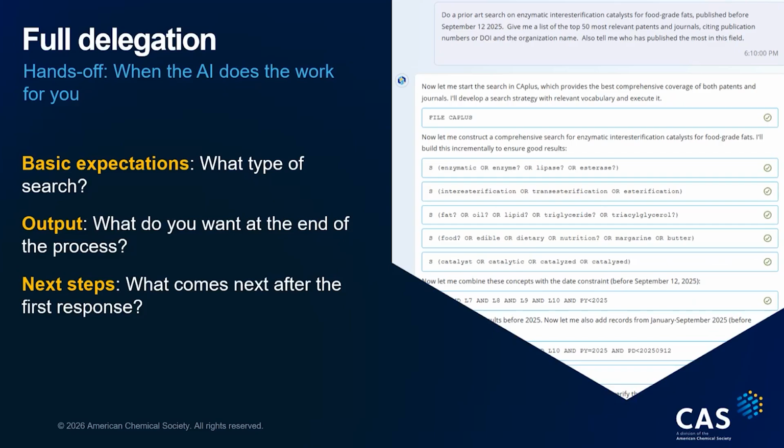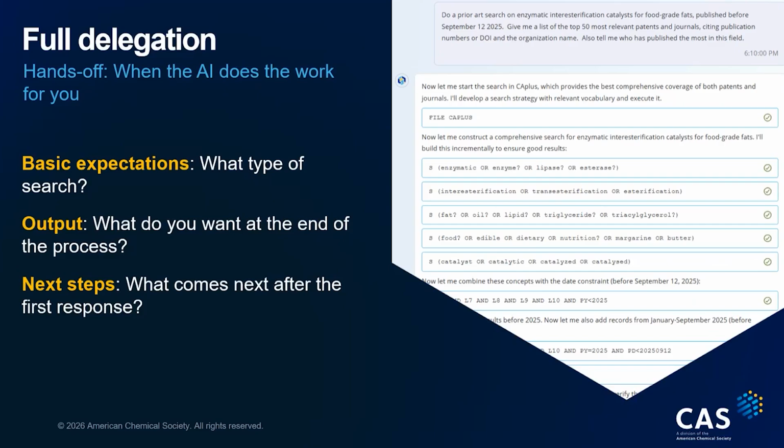If you are delegating a search, it certainly helps to clarify what you really want at the end of the process. Are you simply looking for one single unified result set, which you can then display and analyze at your convenience? Or are you asking Newton to prepare some sort of output file or analysis, or elucidate some key findings for you? So think about that. What comes next? What should be the expectation after you tell it to do a search for you?